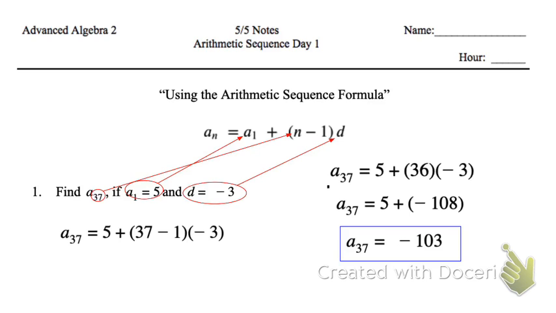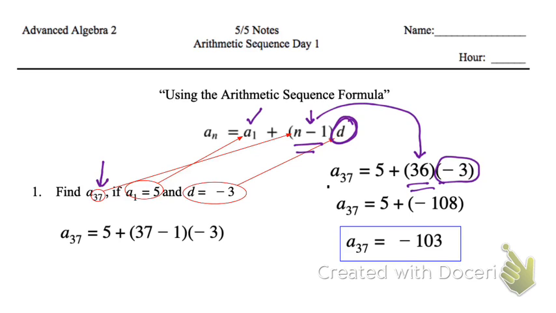Okay. So the key is, again, you always start at your first number. Then you start doing whatever it tells you to do. That's your D, minus 3. First one was an add 5. But how many times do we do it? That's this n minus 1. You do it one less than what the position is you're going to. We were going to the 37th position, so that means we would have subtracted 3 36 times. Okay?